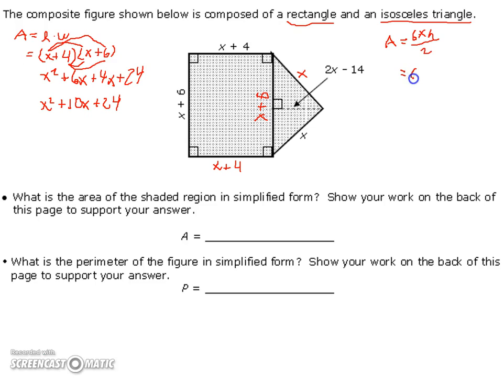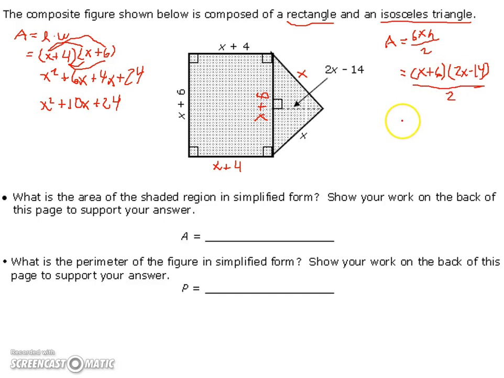There's a couple of ways you might approach this problem. Some of you may want to divide one of those lengths, either the base or the height, by 2 first before you multiply. You can't divide them both by 2; it's going to be one or the other. Or some of y'all may want to just multiply first, and then when you're done, divide everything by 2. Whichever way you find simpler. I could easily see dividing the height, 2x minus 14, by 2 first, and then multiplying, and it would make the math a little simpler. But just in case you don't see that, we're just going to go ahead and multiply the tops together, and then we'll divide by 2 at the end.